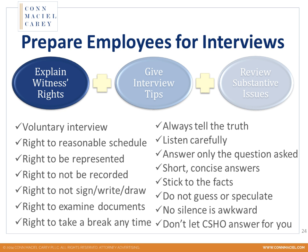They have to be reasonable to schedule. The right to be represented, especially with regards to hourly employees. The right to not be recorded. A lot of times OSHA will want to take an audio recording of the interview, and we generally discourage employees from agreeing to do that. However, if it's a particularly contentious inspection, a lot of times they'll say, if you're not willing to agree to the audio tape, we'll be back here tomorrow or a few days from now with a warrant or a subpoena for that interview. And certainly trying not to escalate it to that point, and at that point we generally agree to have it audio taped.